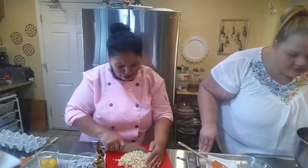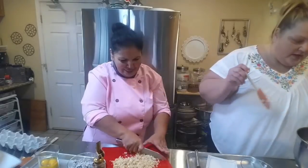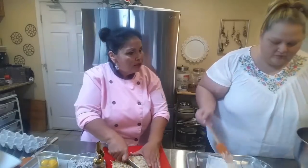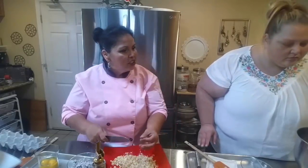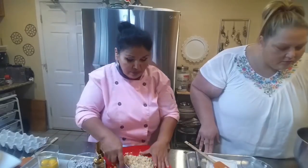There's a lot of nuts here. That's nuts. It is nuts. Okay, so pick up the speed. Well, do I have to scrape the sides at all? No, not yet. Now, you'll see that it's going to start to change color, and it'll get light and fluffy.